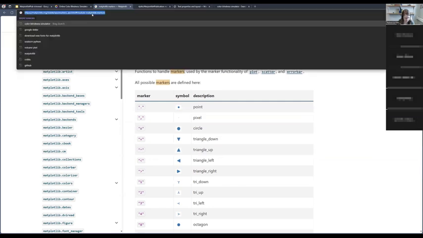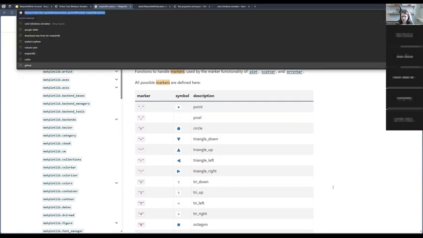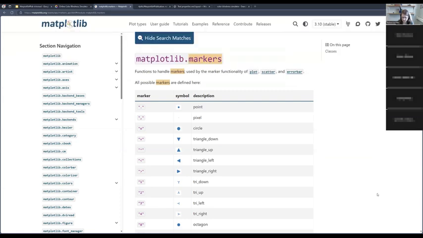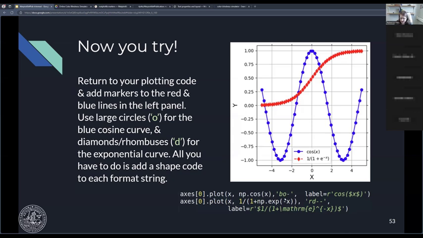So here's the markers if you need that. Stick that in the chat. Basically, this is what it looks like here. In the format string, before you had a b and a dash, and then anywhere in this string, you could insert a lowercase o for the small circles, and similarly with the red dashed line, to insert the diamond marker, you put a lowercase d.